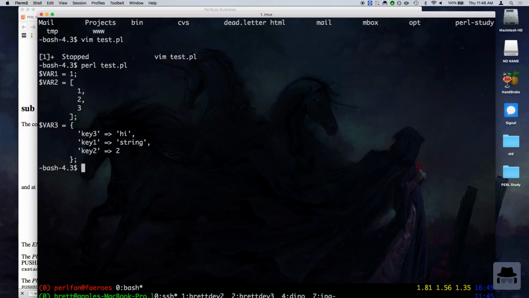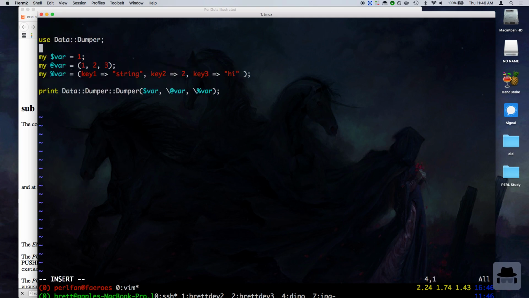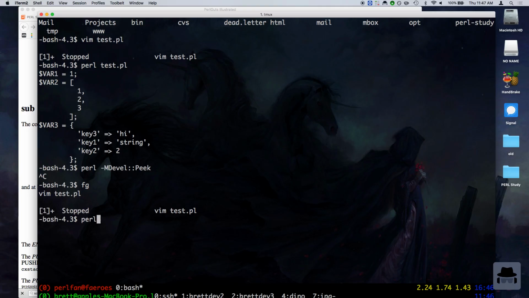Let me see if Devel::Peek is installed on here. It is. Excellent. I'm doing this also so you guys can see some workflow with Perl. I don't know anything off the top of my head about Devel::Peek, so I'm going to do perldoc Devel::Peek, and it's going to hopefully pull up.